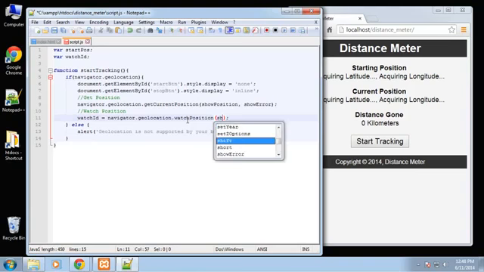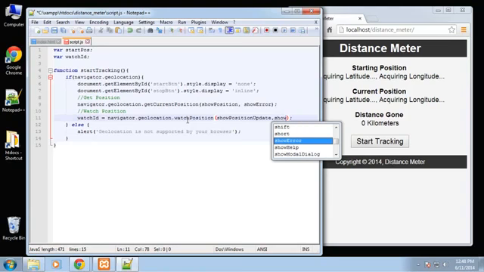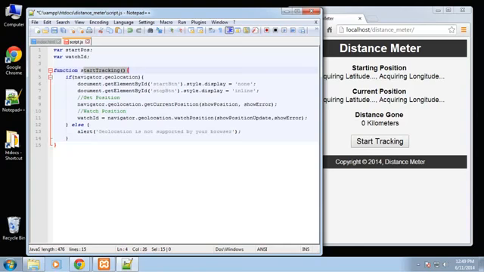I'm going to call this one show position update, just to differentiate it from the show position callback. And then the error is going to use the same error callback, so show error. Alright, so that's basically it. That's what we want to run when we click start tracking. So let's create the show position callback.